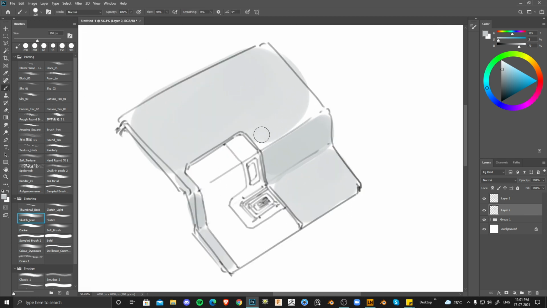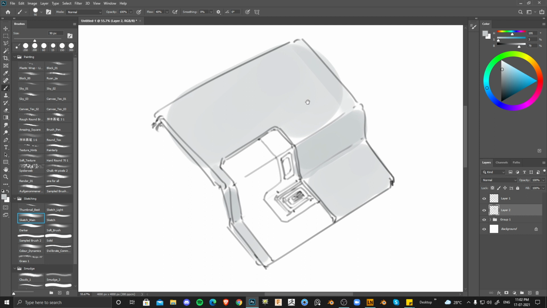So we got a really light color for the main shell. And now to contrast this light versus dark, we can just add a dark shade to the inner door, which we have divided into 70-30.